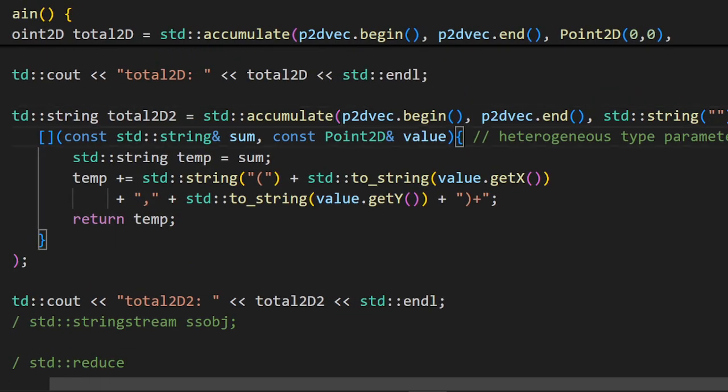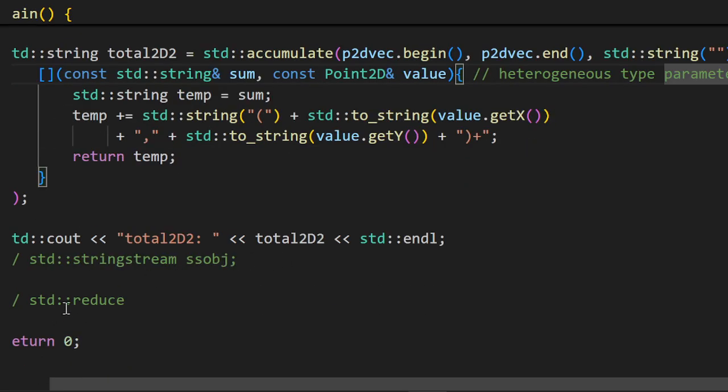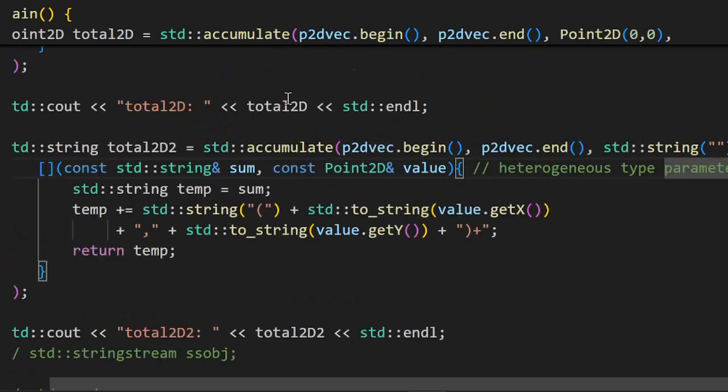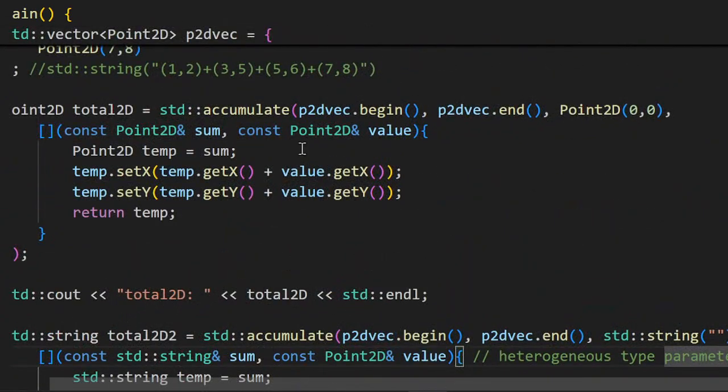If you use heterogeneous types, it can complicate the type deduction for this reduce. So you have to be a bit careful when you're using different types for these parameters. If you have a similar type, like in this case, then you can use reduce, right?